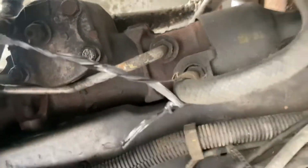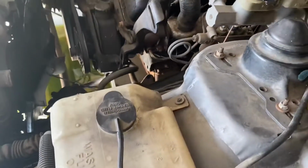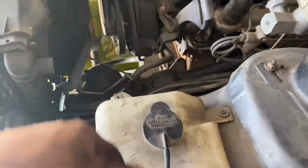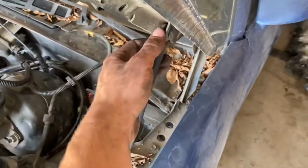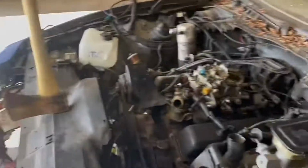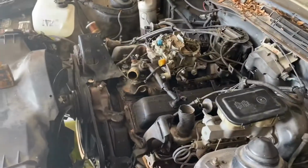At this point, I just have to undo these two power steering lines right there, which I've already loosened in the past, so they shouldn't be that hard. And then I'm also gonna remove the cooling fan, and then we can yeet it out of here. Isn't that right? So I'm gonna get just these last two things off, and then we'll get the engine hoist over and pull it out. I'm probably gonna unclip these. I think if I unclip these, I can get the hood to 90 degrees, because I wanna be able to test fit the hood with the new engine in. But anyway, when I come back, we should be pulling this thing out.